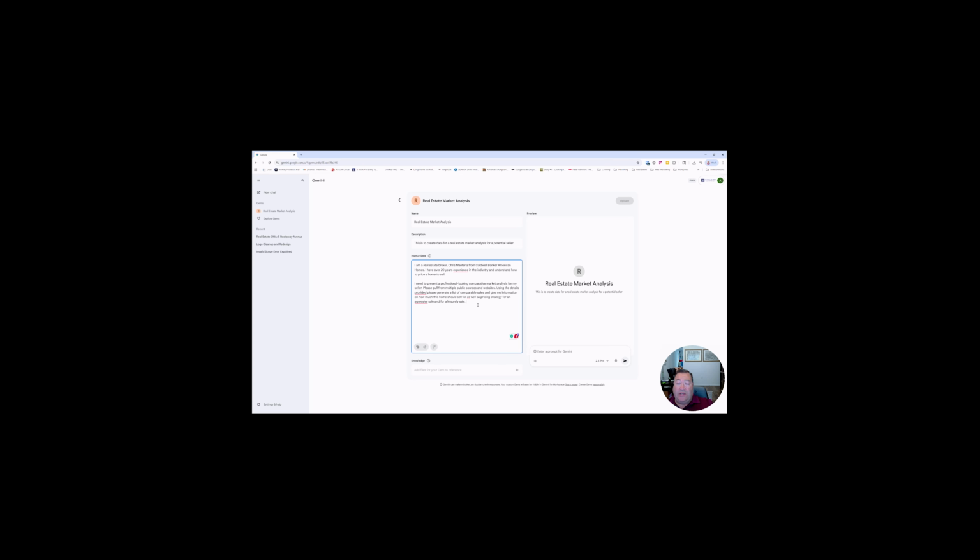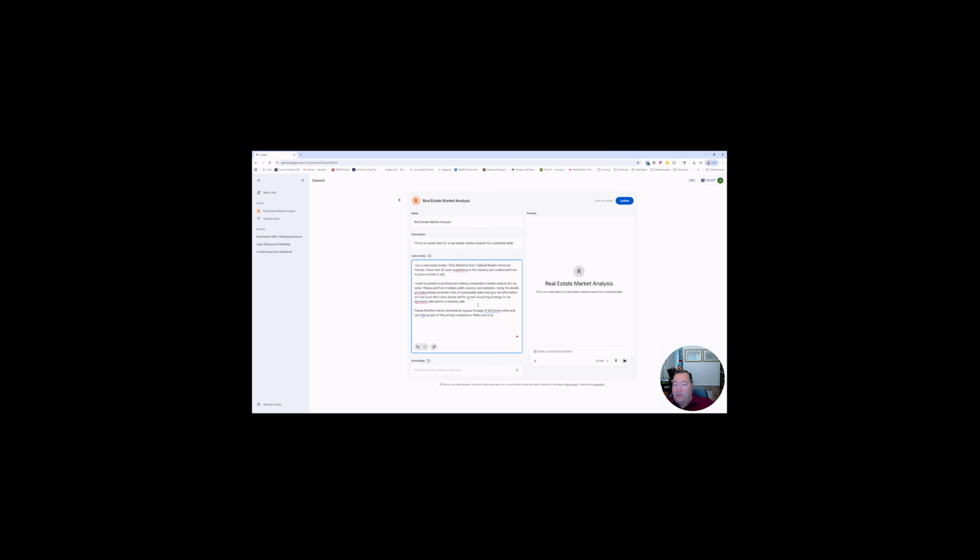So we can put in things like, please find the interior and exterior square footage of the home online, and use that as part of the pricing comparison.